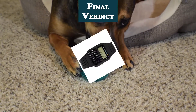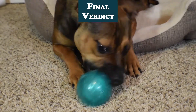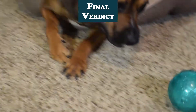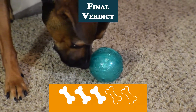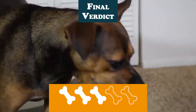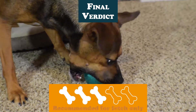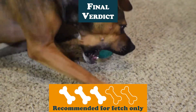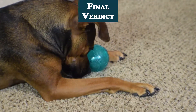After plugging the numbers into my classic Casio calculator watch, I've determined that the Kong Squeeze Crackle Ball in the large variation receives a solid 3. As described on the packaging, it's only meant for fetch and light to moderate chewing, but I'd go as far to say that there should be little to no chewing, as the plastic quickly weakens and the seam splits. If your pet is gentle with their toys, then I can definitely recommend it, especially with its low price. Plus, come on, it looks cool.